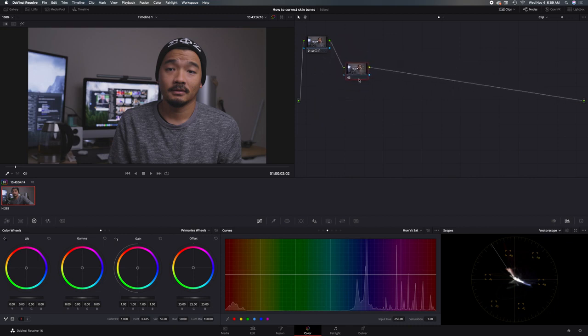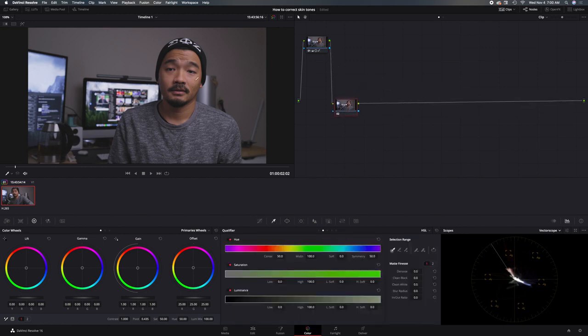This node right here is what's going to be the skin. I don't usually title my nodes. If you guys want to, you can go ahead and title it. So right now, this is my skin tone right here. I'm going to hit this eyedropper. I'm going to go down and select my skin tone. Okay, nothing happens.